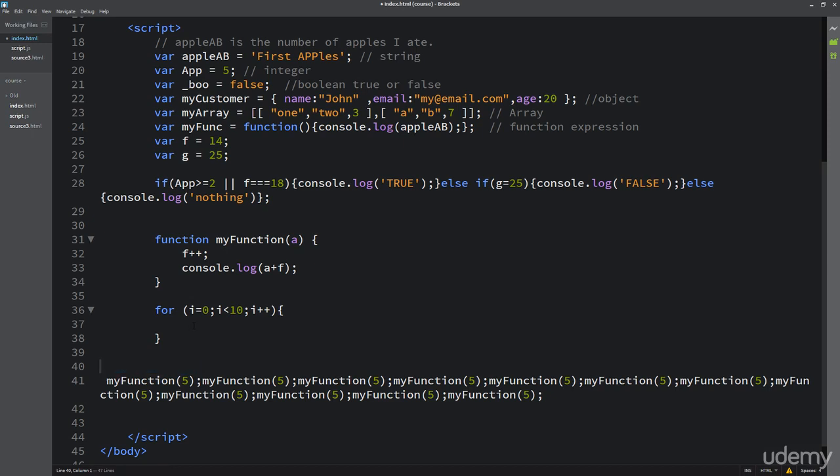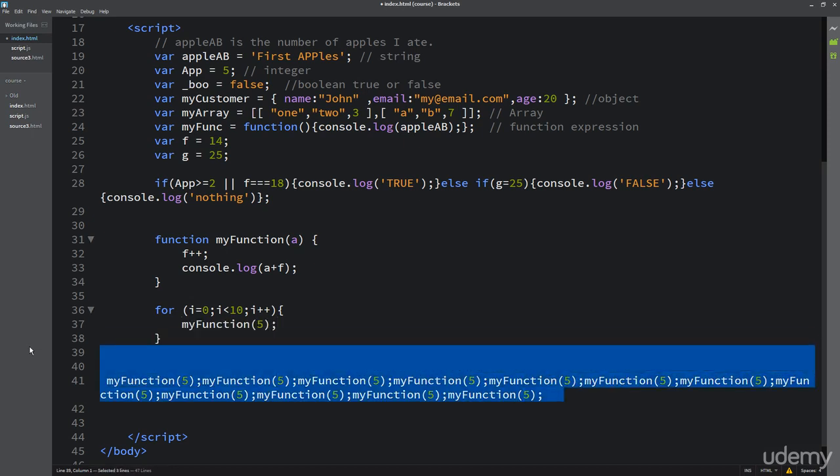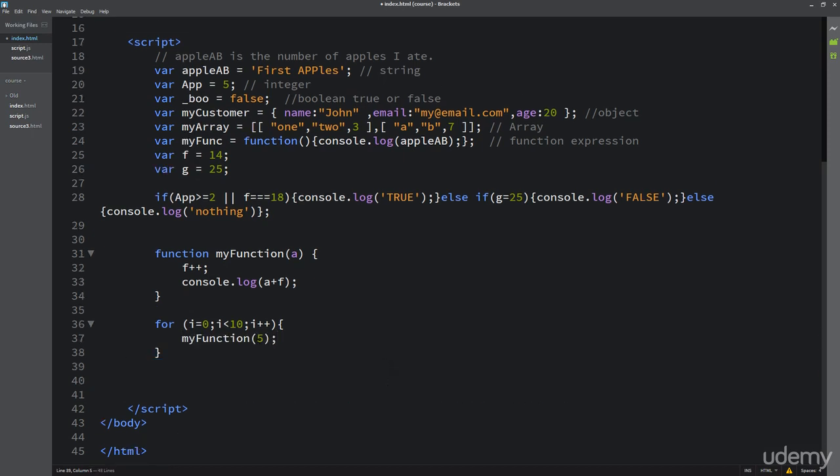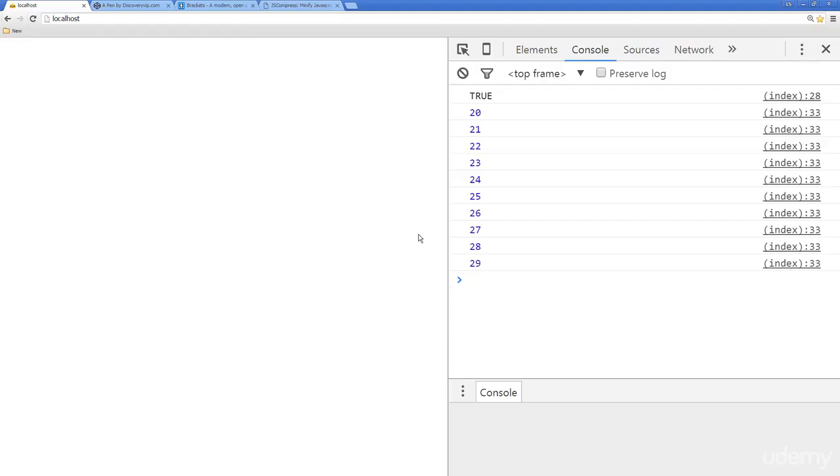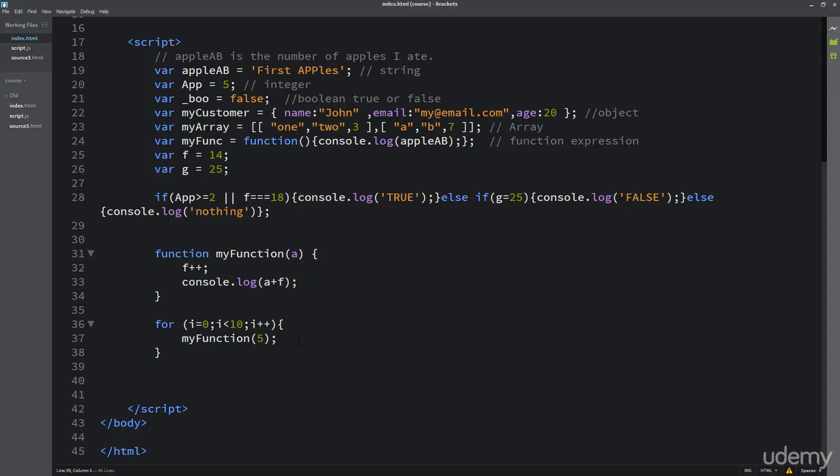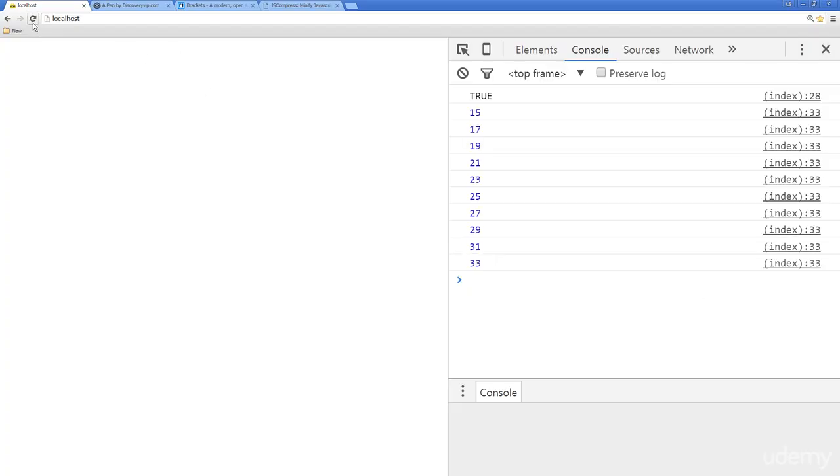So I can do something like my function and output it in this type of format, and we see that we do get that same look that we had, but there's a lot less code being written. And that's also one of those things that you definitely want to do, is you want to write less and less code. So I can even do something like i and have it incrementing by 2 now, or it should be incrementing by 2.